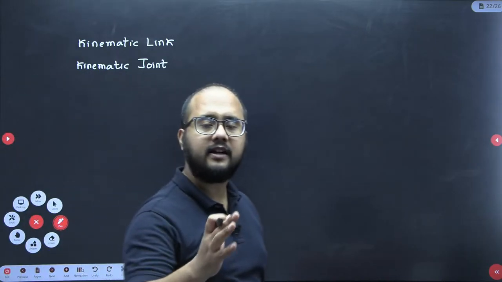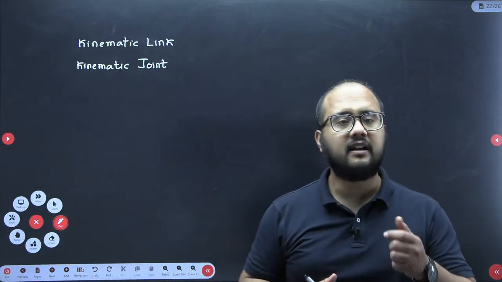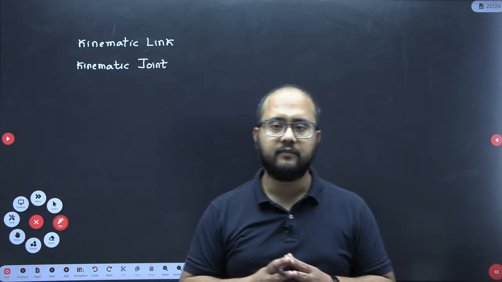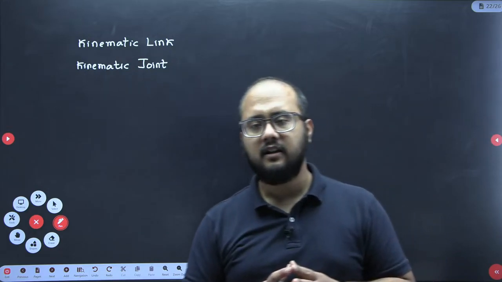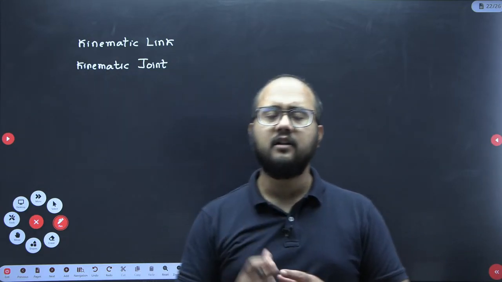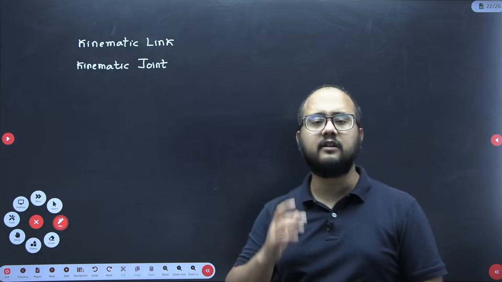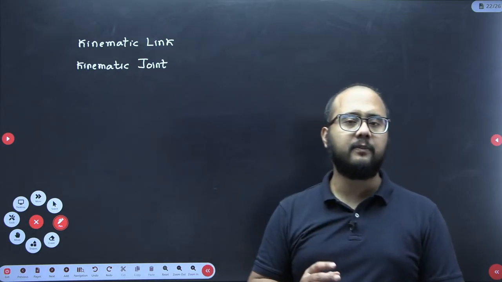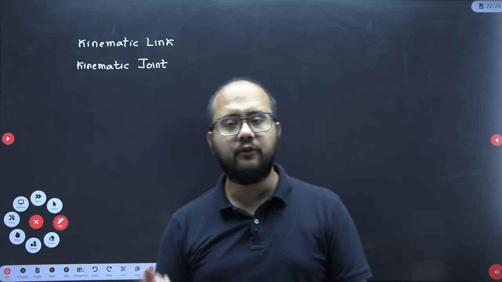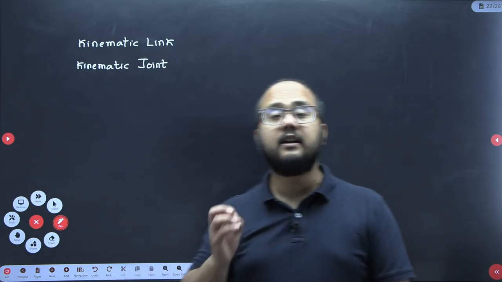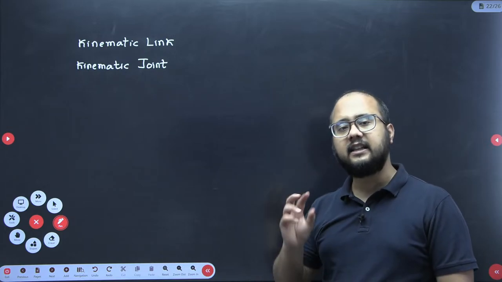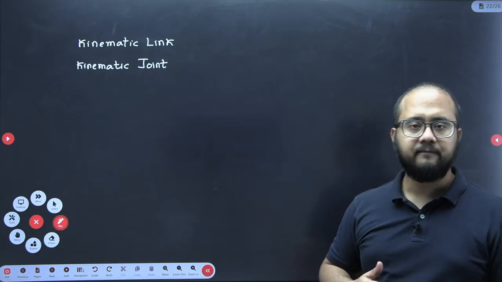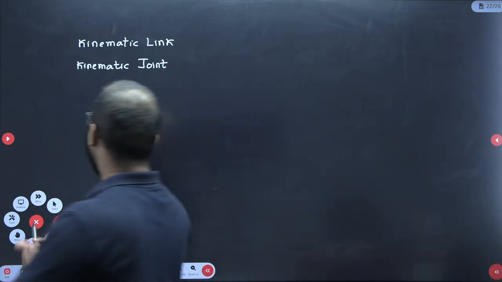So different kinds of joints we will have, like turning joint, okay, sliding joint, spherical joint, cylindrical joint, screw joint. So many joints will be there. Surface contact joint will be there. Point contact joint will be there. Self-close joint will be there based on closure. Okay, force-close joint will be there. Whenever two links get connected, there will be a connection. There will be a joint. That is what a kinematic joint is. Then after that, we have discussed the kinematic chain.